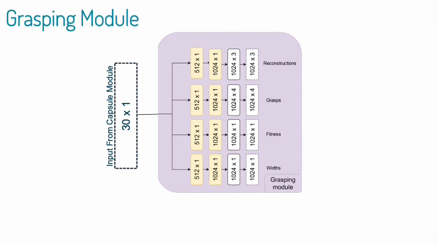The first 2 layers consist of 512 and 1024 neurons respectively, using leaky ReLU activation. The third layer size is dependent on the output shape of the network and uses linear activation. The reconstruction head has an output shape of 1024 x 3 to generate point locations in 3D space. The grasp head has an output shape of 1024 x 4 to generate quaternion rotation vectors for each point. The quality and width heads both have an output shape of 1024 x 1, as they only need to output a scalar per point. The output of the grasping head is normalized to obtain a unit quaternion vector.